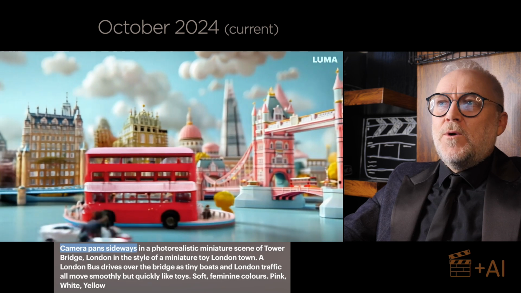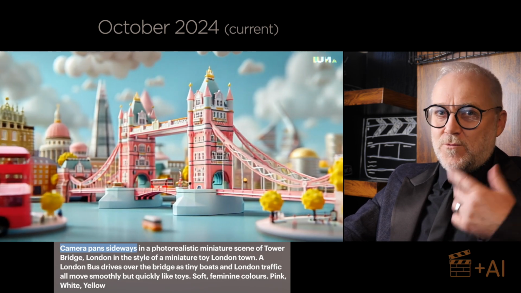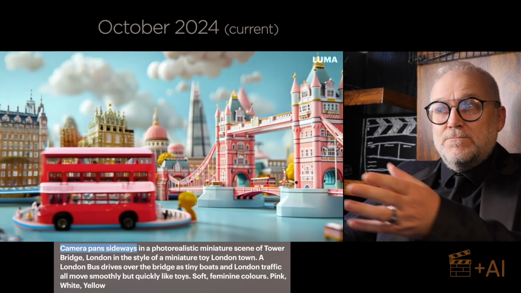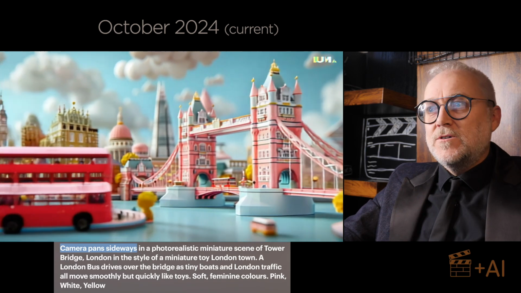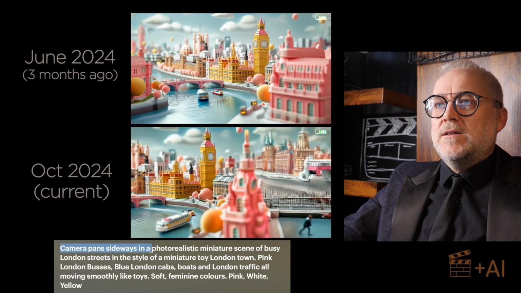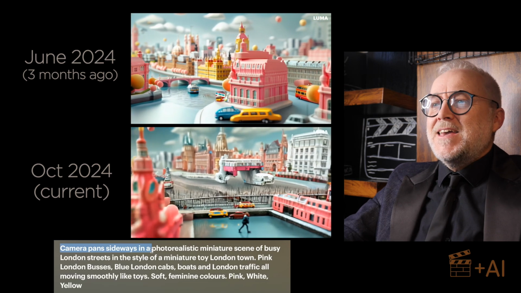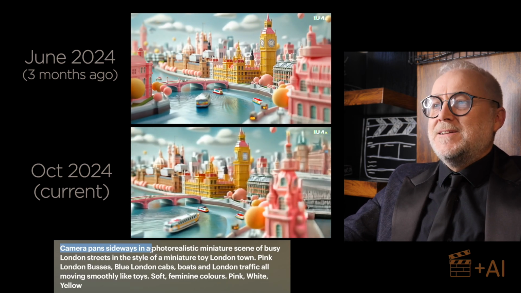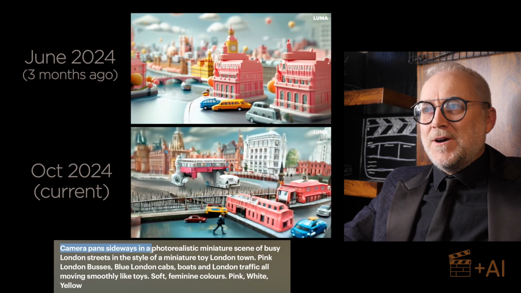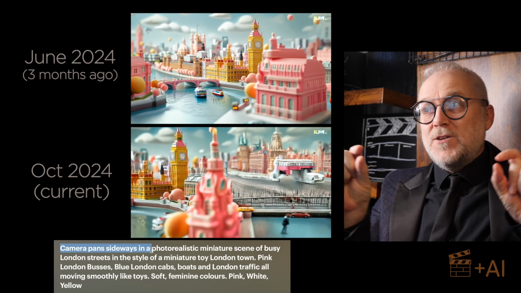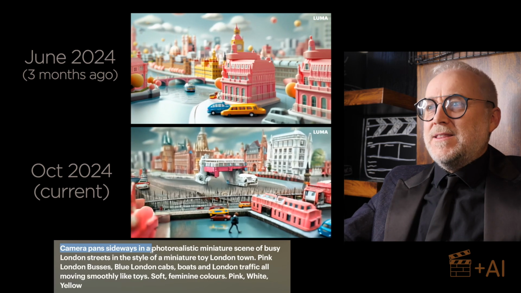Now, it's difficult to know whether I would have got that eventually if I just kept re-rolling, because that can be the case. But today, you know, with the updated camera movements, this seems to have worked well. Another couple that worked well. Camera pans sideways again. The problem is that I actually... The first one 3 months ago, it didn't pan sideways, but I prefer that shot. The panning sideways worked well, but the shot wasn't a great one in the end.